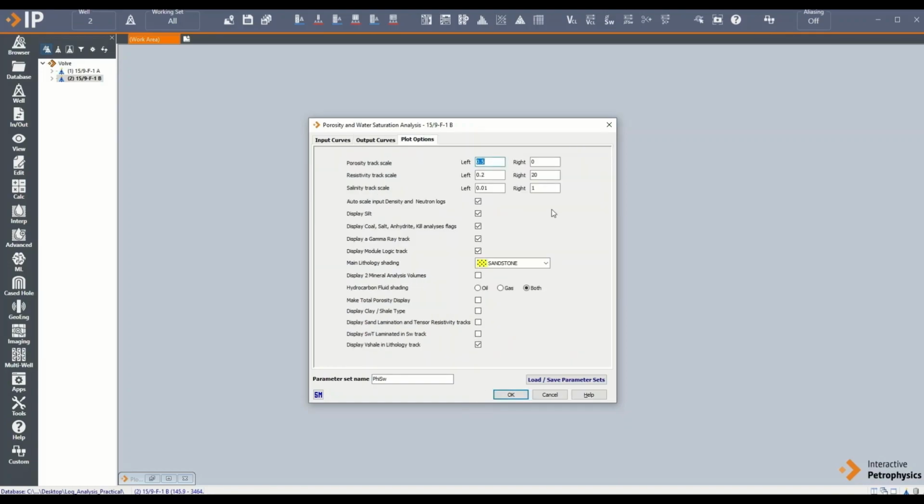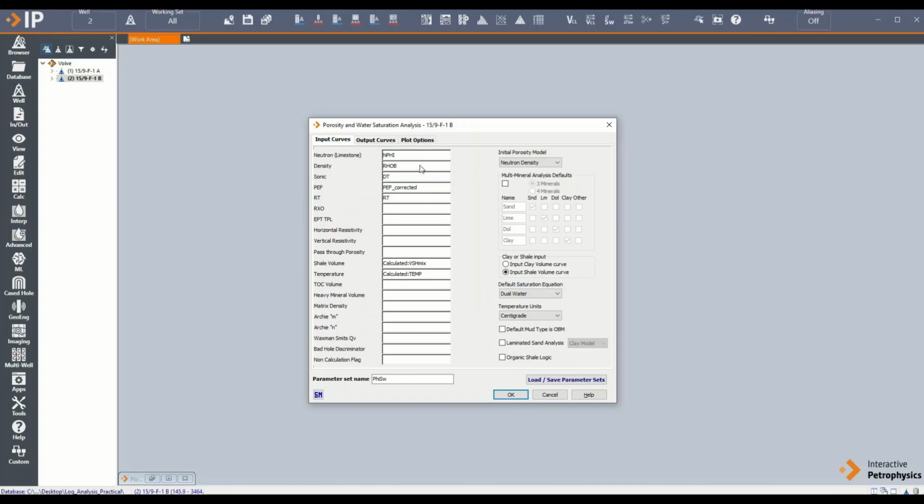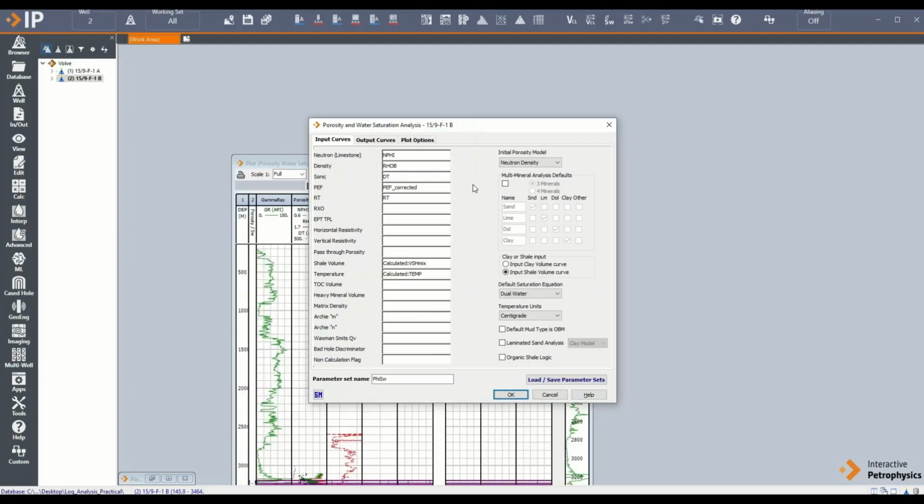And here you can adjust the scales. So we can go back and press OK and then press yes.